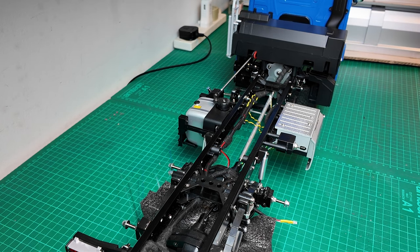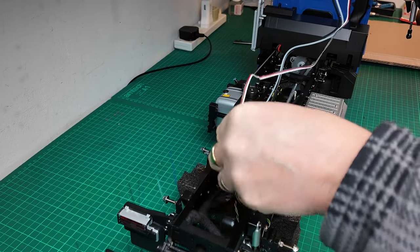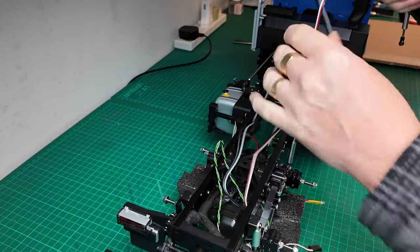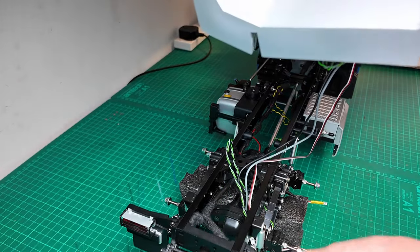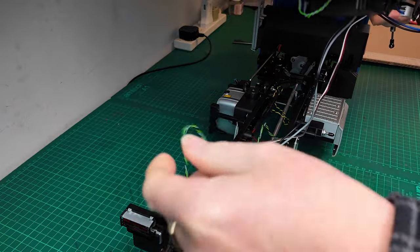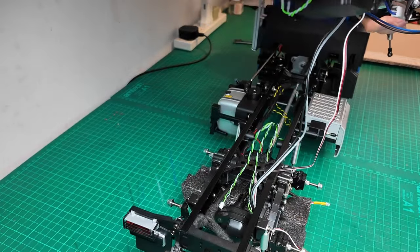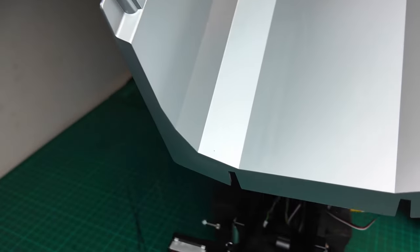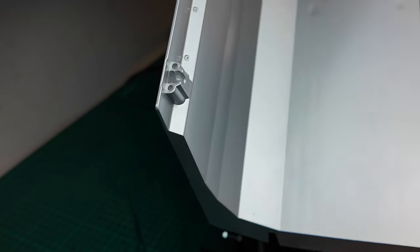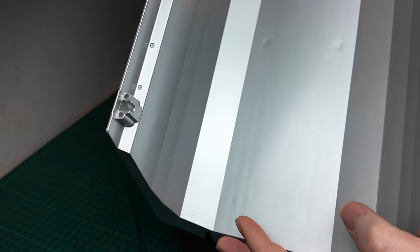Okay, let's get this done, guys. There is a lot to deal with on this section. I don't know what you can see, guys. Probably not a lot, unfortunately.